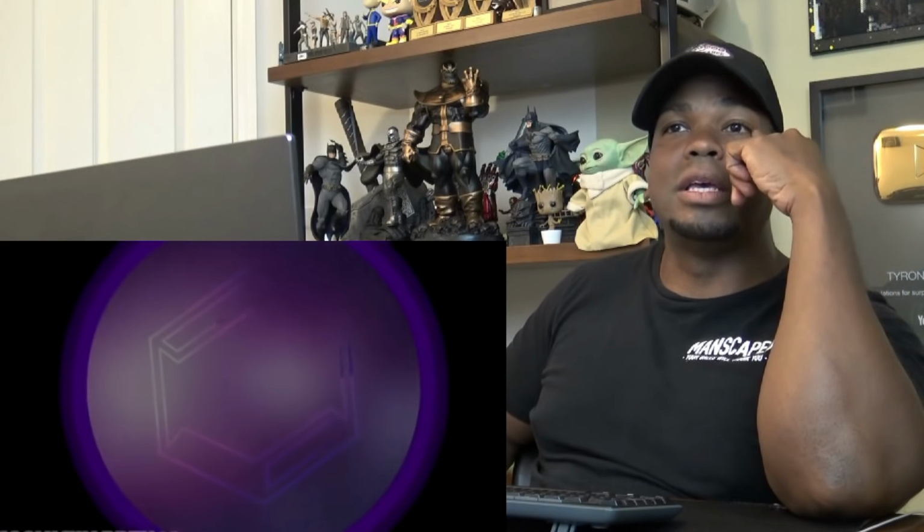I like the new suit. I like the new suit, and I hope it's real. I really do. I hope it's real. So I'm down. If not, I've always been a person that really wanted them to stick with the same suit throughout movies, but they always change them. And I remember someone commenting, yeah, it's because of toys. Yeah, I mean, if they don't make new suits, they can't really sell you new toys. I'm like, I get it. It definitely helps change the suit. It's like, oh, well, I'll have the action figure with this suit. So it makes sense.